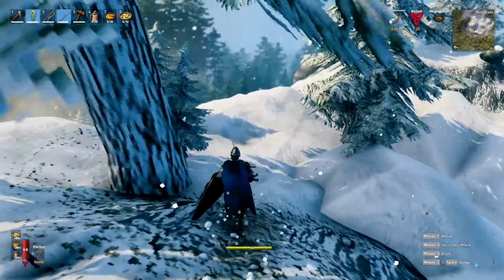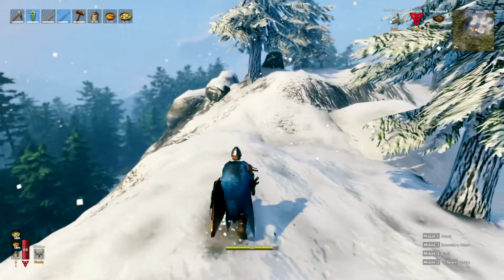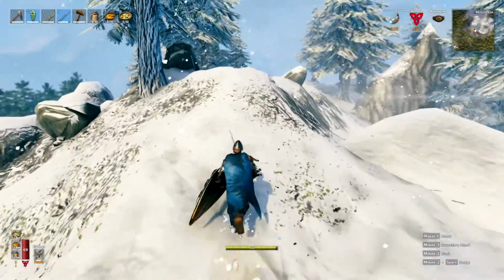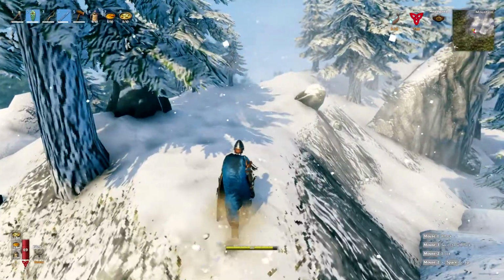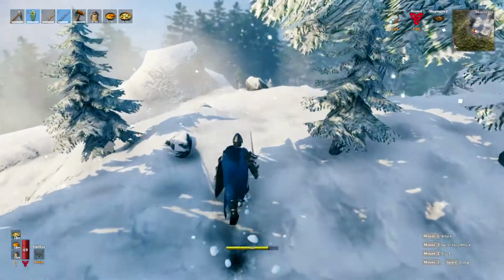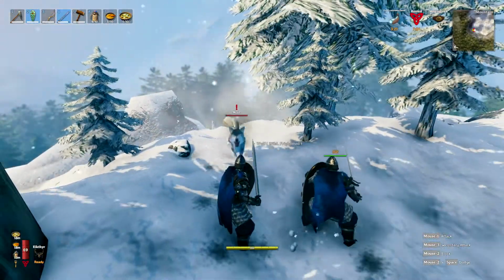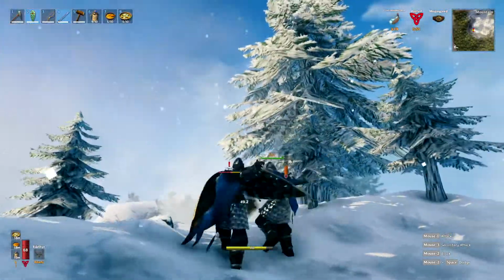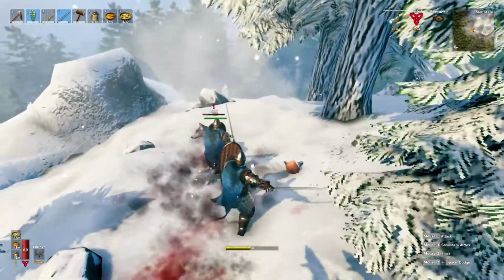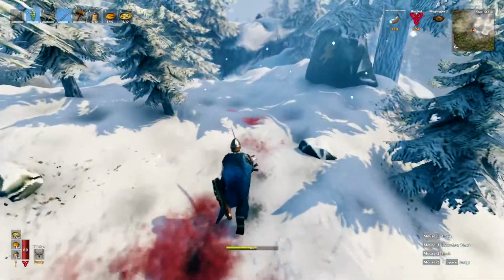Over this way. I think I heard a wolf then, did you? I did in the distance, yeah. Yeah, in the distance. I think we're heading towards it. Oh, here, there's two, it's coming. Yeah. Oh! Thought we'd got him already.